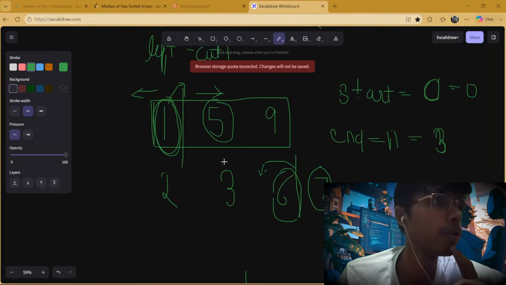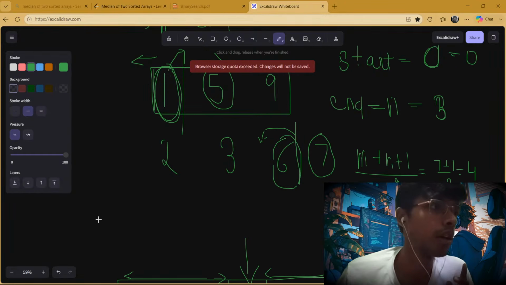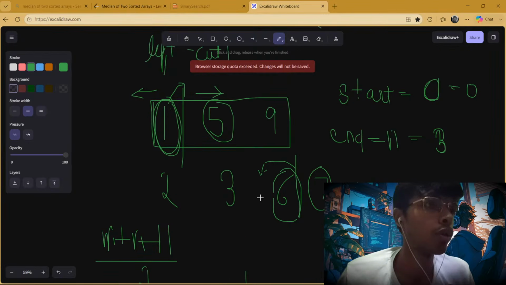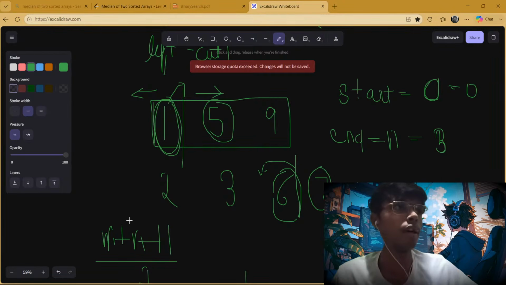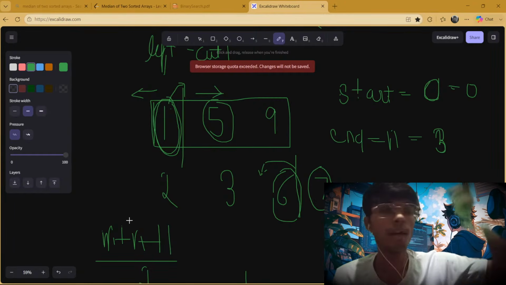If I want to shift, I also have to satisfy the equation that the number of elements on the left side must be only (m plus n plus 1) by 2. So if I want this element to be removed from the left side, then I have to increase the elements on the left side.